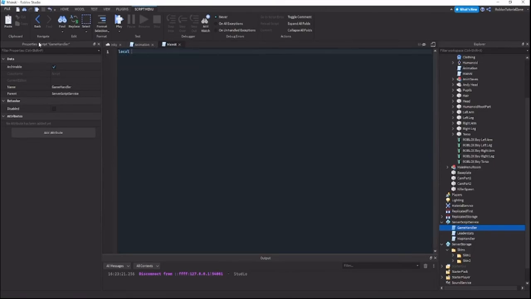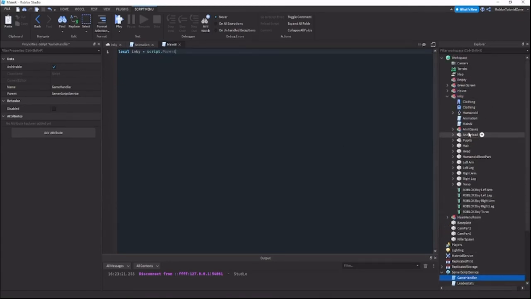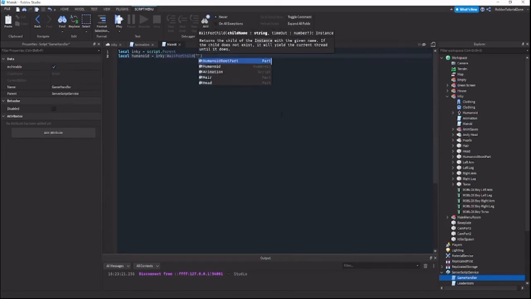So first we're going to start off with local Inky equals script.Parent, because we're looking for the script and the parent of the script, which is Inky. Ta-da! Then we need our humanoid, which is equal to our Inky:WaitForChild("Humanoid").